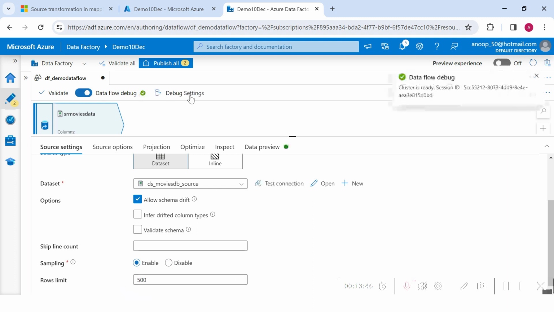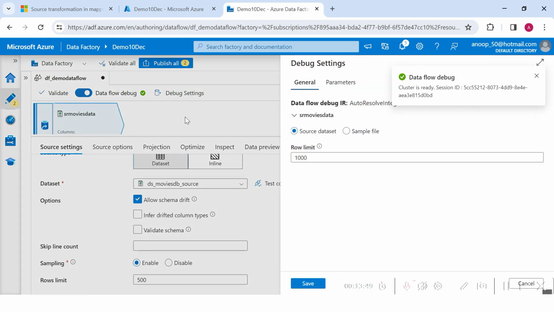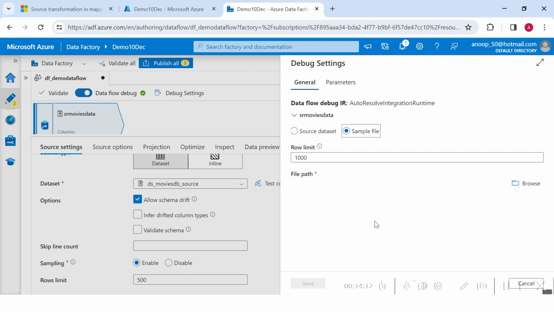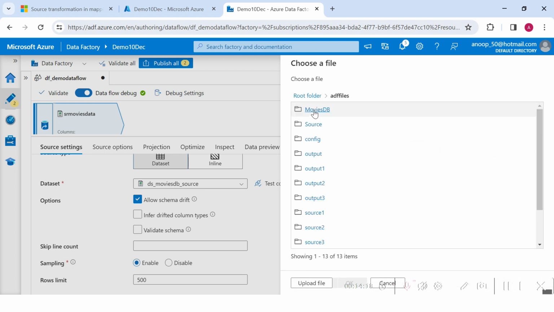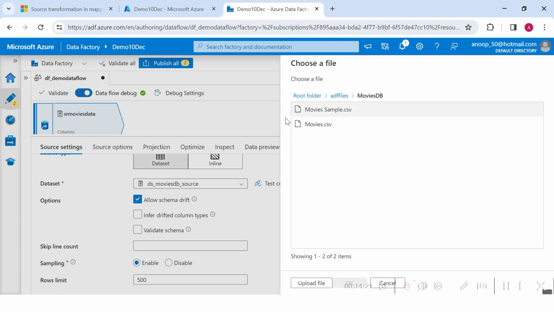There's another thing I wanted to show. Let's go to debug settings. Right now, it will take a sample from the source. That is my file, which was called movies TV, and limit the size to 1000. For example, in that movies database itself, you may not want to work with all the titles. So you can take a sample file, choose it there, and browse, and you can create a sample file. That's what I had done earlier, but I'm going to use the main file itself. This is a sample which has fewer rows, maybe 500 or 1000 or 3000, whatever you want. You can use that as well.